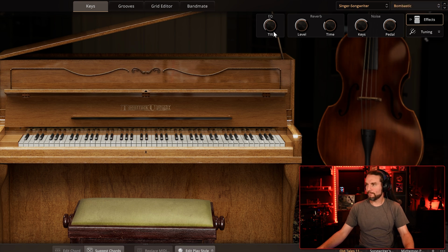Bombastic. But tilt EQ, I believe this works differently. I think we're adding highs and taking out lows, and vice versa. Our first reverb module here. Let's hear it. It's a good tempo for some extra decay.